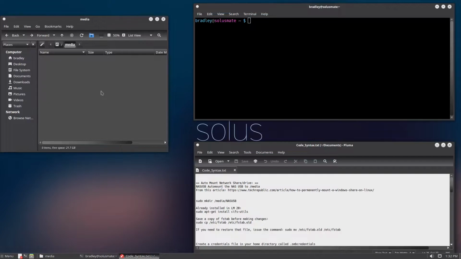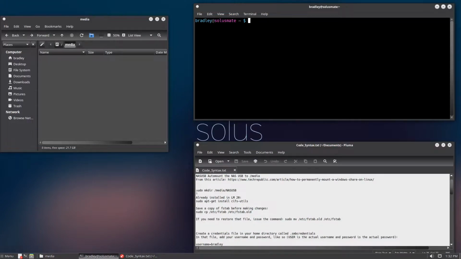What we're going to do is set it up so that at login it automatically mounts a network share or a folder on the network, and that gives me access straight away to the files and folders on that share. I've done this on Linux Mint. The process is almost identical. There's just a couple of subtle changes, and let's get into it.